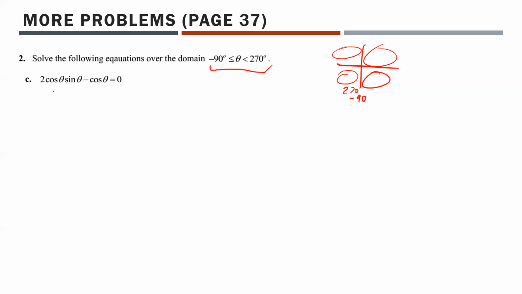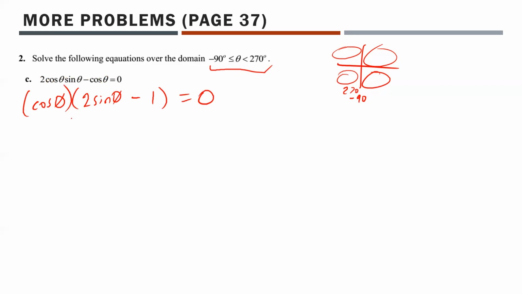I think in my answer key I did it a bit of a different way, but I like this new way a little bit better. What I would do is actually start by factoring out a cosine. Notice cosine can come out of this, and it can also come out of this. So let's do that. Cosine theta has been factored out, so that leaves 2 sine theta minus, if we take a cosine out of here, we just have 1 equals 0.